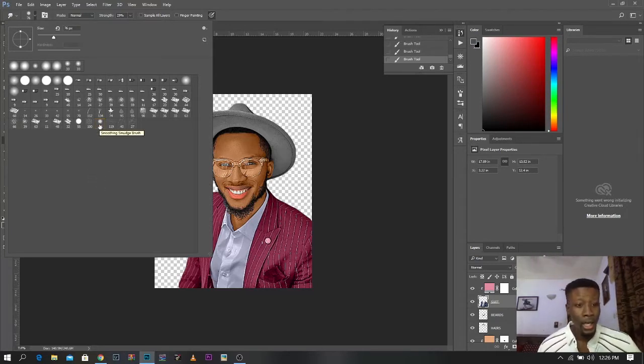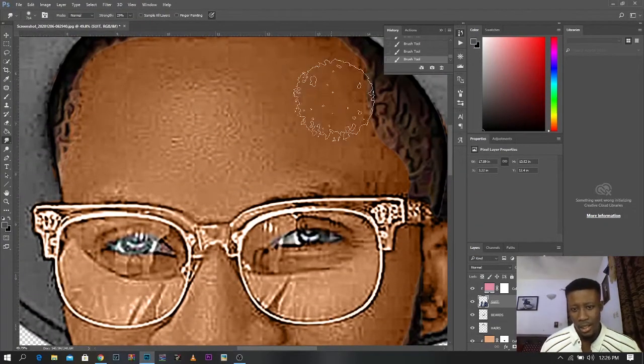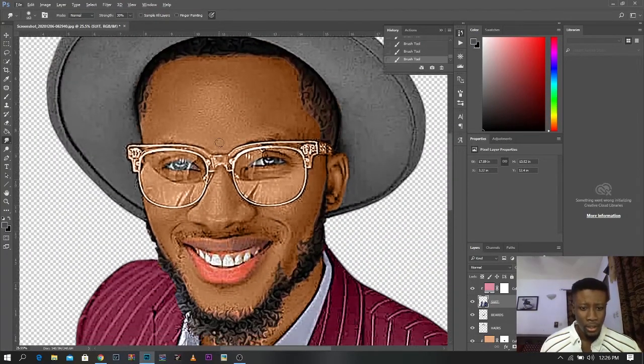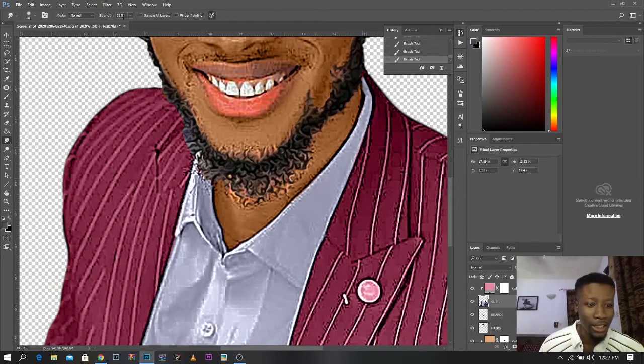I will be putting the link on how to get this smudge customized brush on my YouTube. As you can see, this is how it looks. This is it. Okay, I will be starting on the suit. I'll leave the strength at 32. 32 is just perfect for me there. Okay, now we'll start. You know, maybe I should rush. I would like to rush this and place you guys on hold.